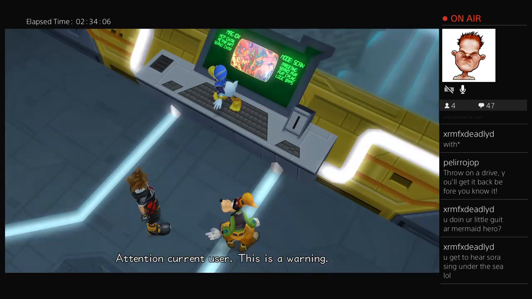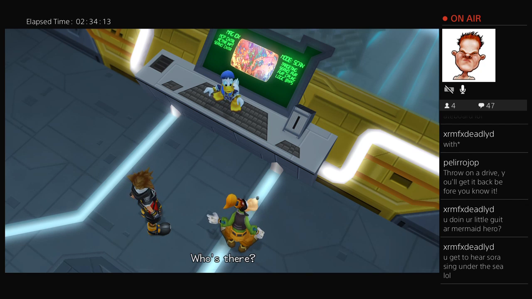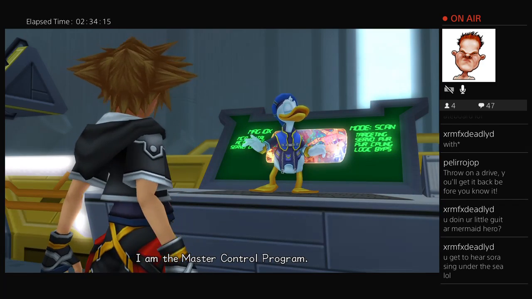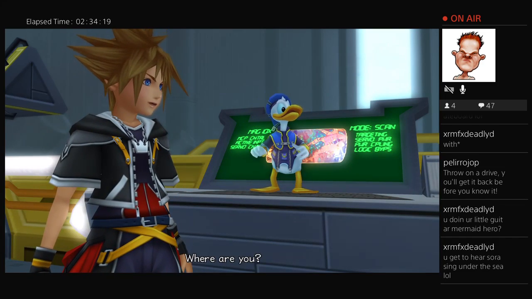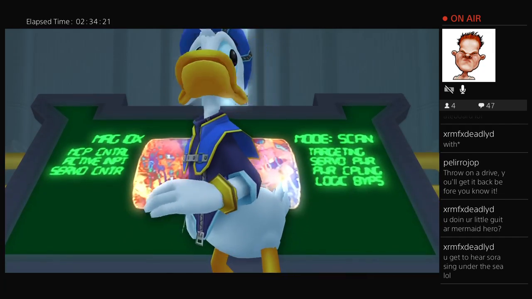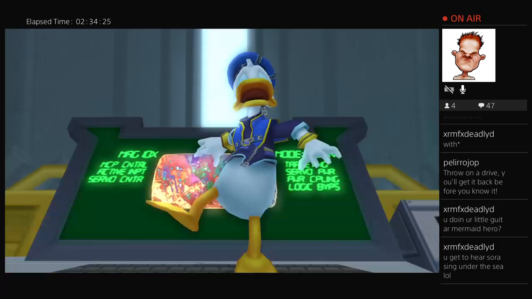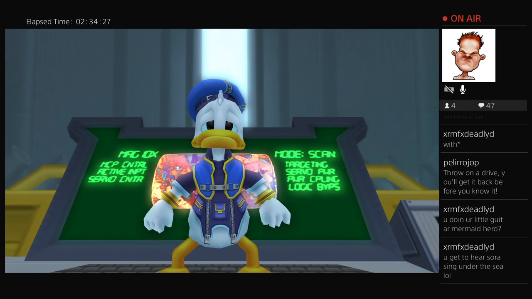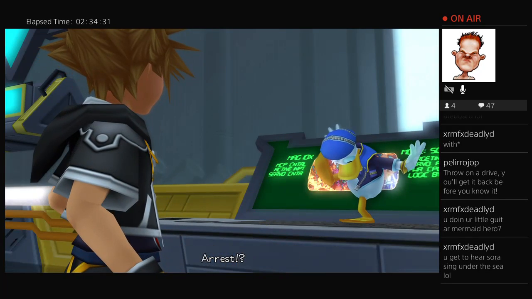User. This is a warning. Further misuse of this terminal will result in immediate defensive action. I am the master control program. I oversee this system. Where are you? I also have multiple personalities. You have breached the decision gate. Under arrest? Arrest?